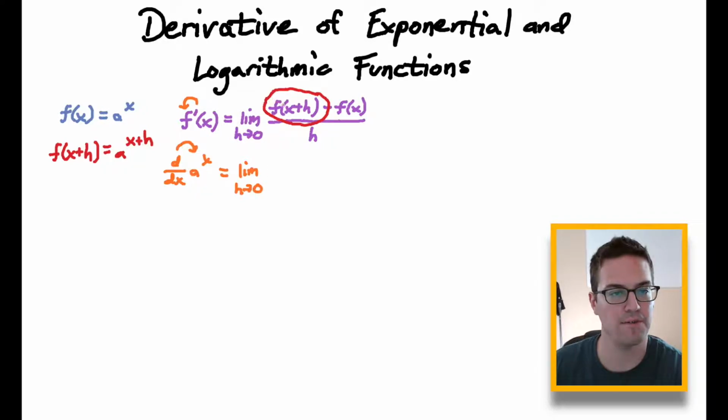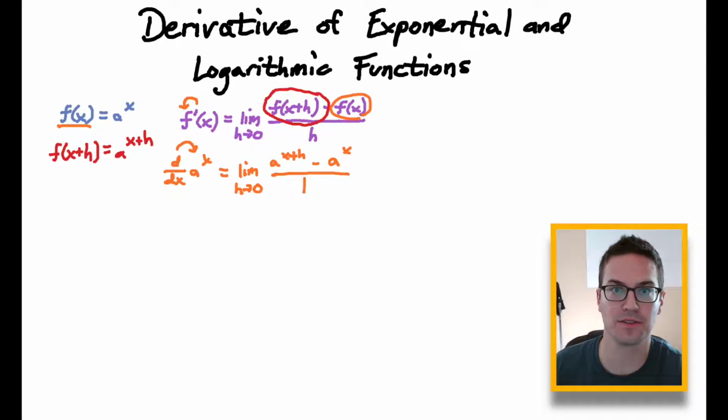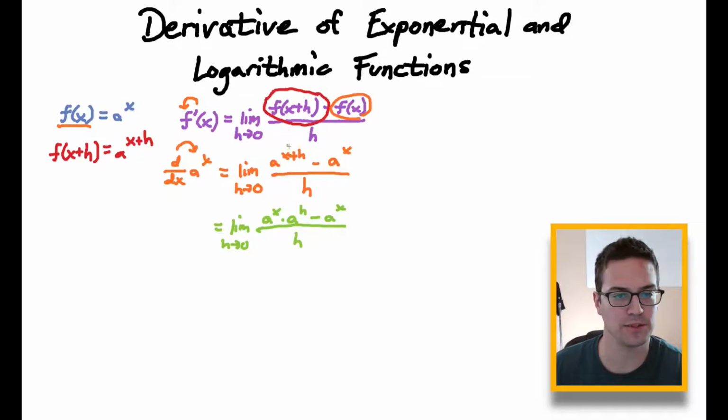as h goes to 0, f of x plus h is this a to the x plus h right here. So I'm going to write a to the x plus h minus a to the x, and it's going to be minus a to the x because that's our f of x right here, as it's defined right here. Okay, and then I'm going to divide all of this by h. So whenever you have an exponent that's a to some addition up here, so it's x plus h right here, you can rewrite it as follows. So you can rewrite it as a to the x times a to the h minus a to the x all over h. So basically I just rewrote this part right here. That's basically the big change from this orange to the green.